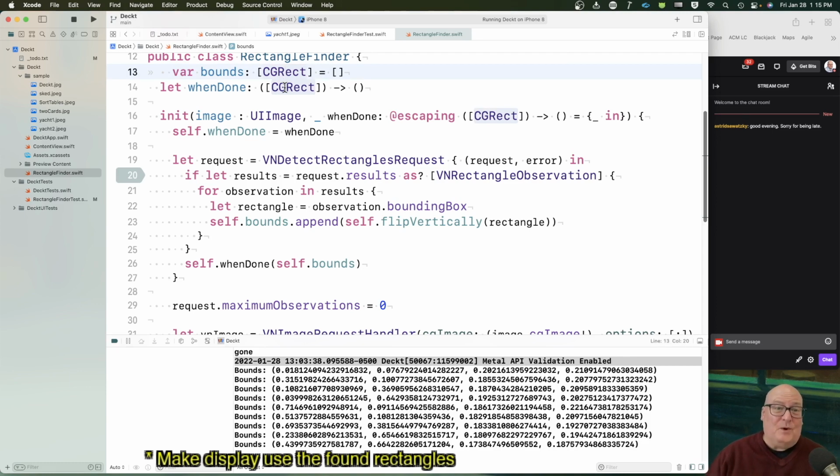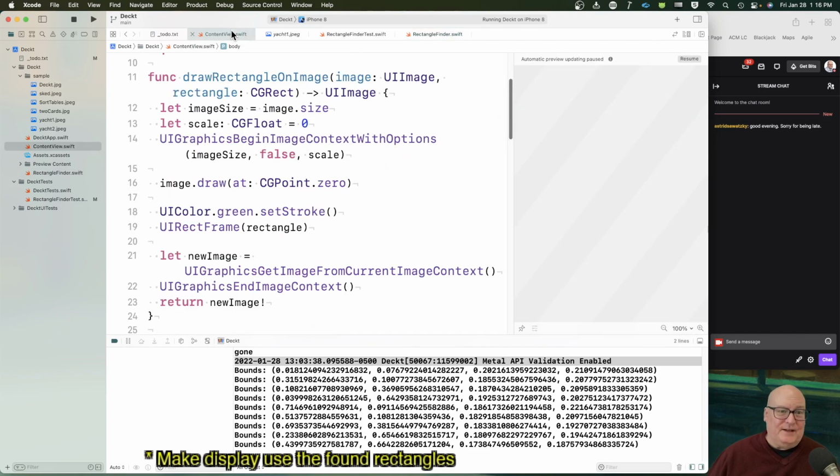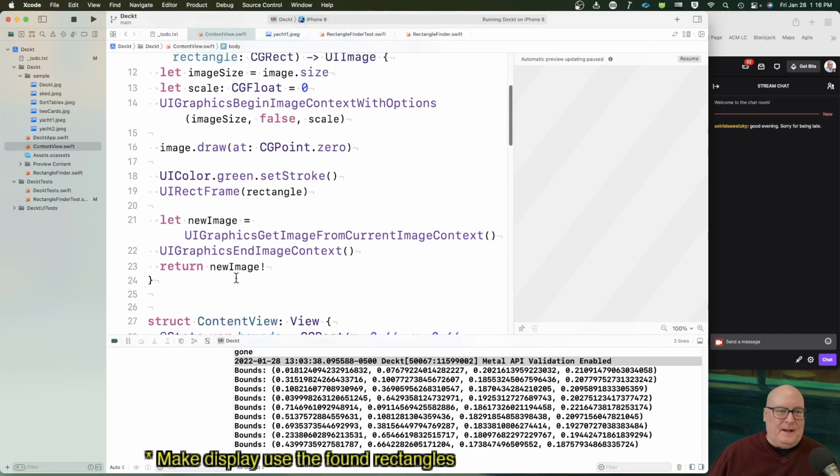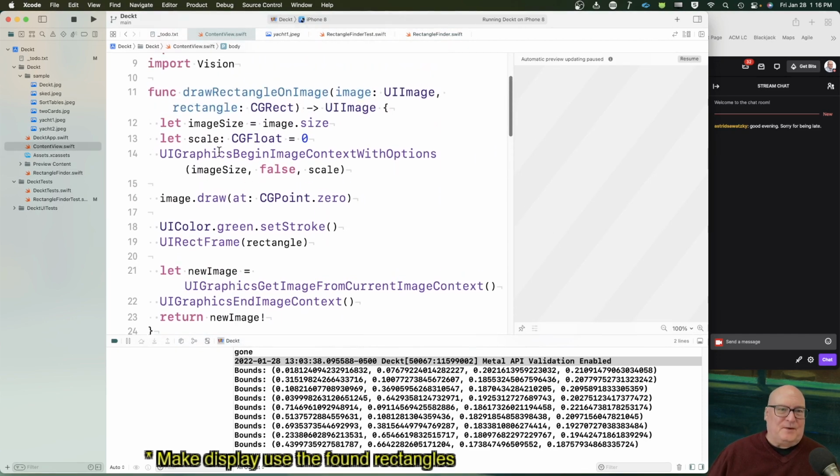At one point we said, well, we know the image it's coming from because we had it to start with. We should just translate that back into regular coordinates. And what we found was when we were doing the scaling to show the thing on the screen up here in the content view, it's got to be scaled by the size of the rectangle it's drawing into.